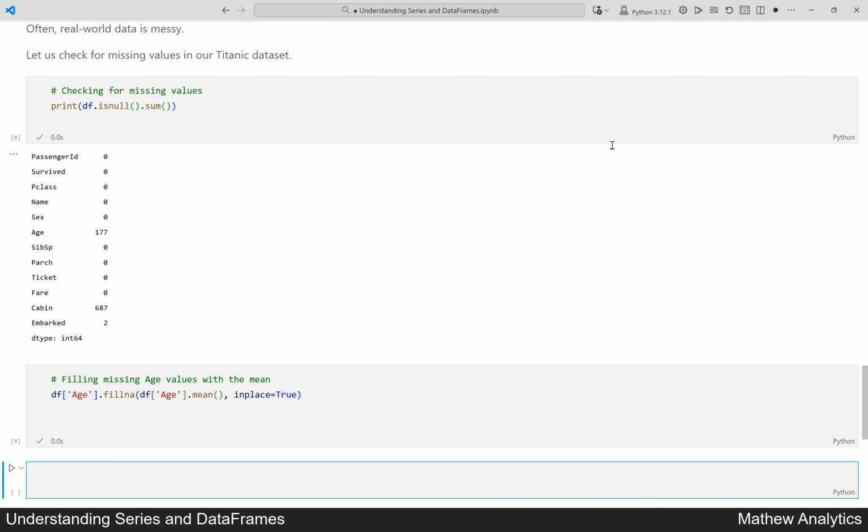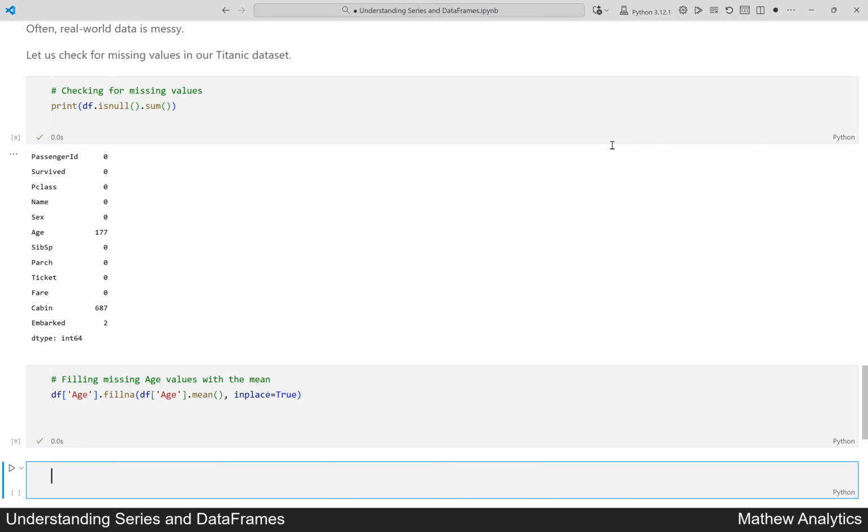This code replaces missing age values with the dataset's average age, ensuring no gaps remain in this important column. Although no output is displayed, this step is crucial for maintaining consistent data quality before analysis, preventing errors or biases caused by missing values. Notice how filling missing data helps us work with a complete and reliable dataset. Try filling missing values with median or a constant instead.